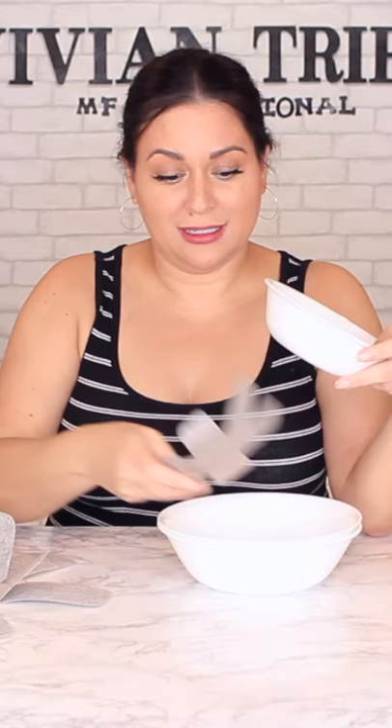Pot and pan protectors. Would you use this? It's just little stars cut out of some kind of material. Sometimes you have to take stuff to people. I would use it for plates. For example, you're going to your mother-in-law's and you gotta bring a dish because you gotta act like you cook sometimes.